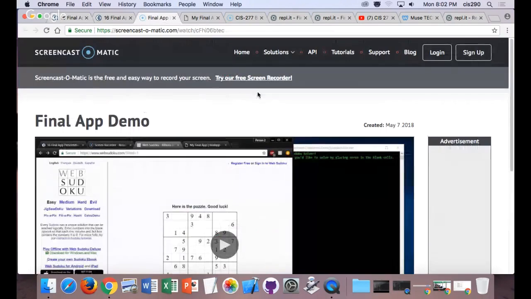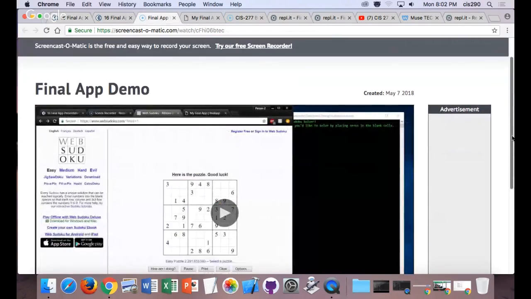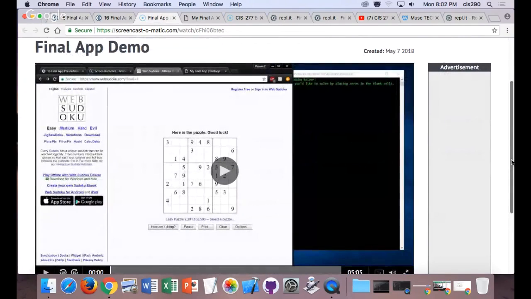So without further ado, I'm going to switch it over to you. I think I've got yours up and running. Is that correct? Yep. Let me make sure I've got the volume up correct here for you. So loud this is. Okay, so for my final app, I decided to make a Sudoku solver. Okay. All right, so it's all yours.